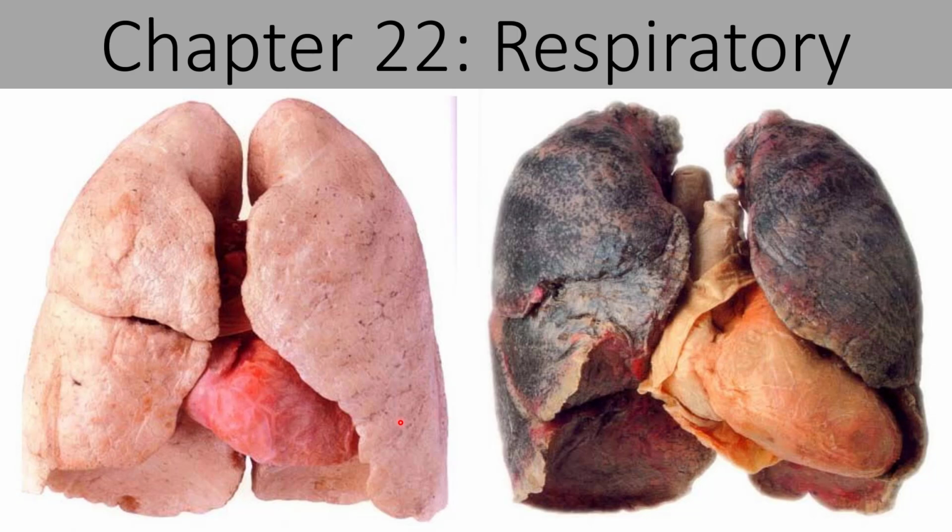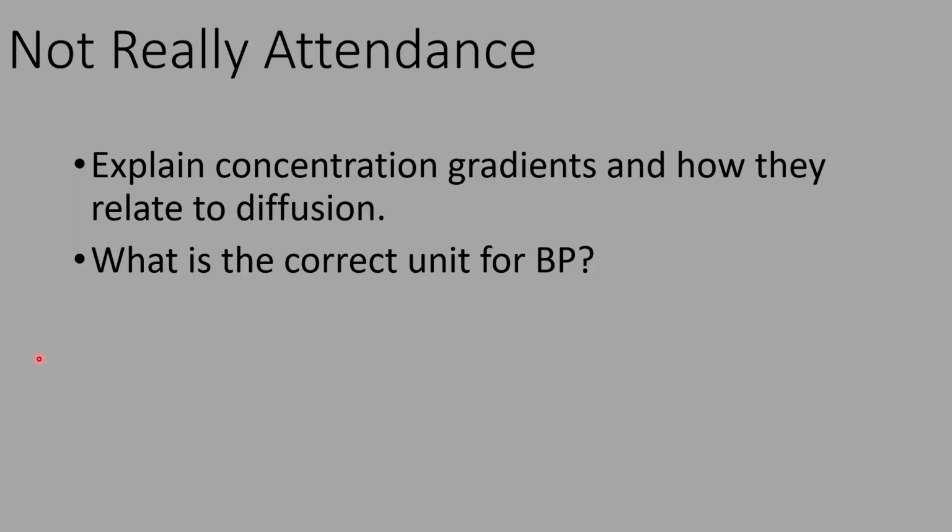So, as always, let's start with our not really attendance questions. First, explain concentration gradients and how they relate to diffusion. And second, what is the correct unit for blood pressure? Go ahead and try to answer those. Hopefully you've done that, so let's see what the correct answers are.